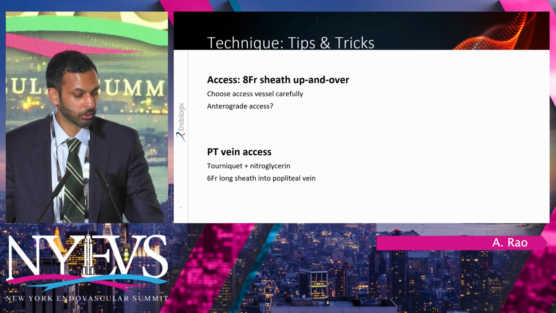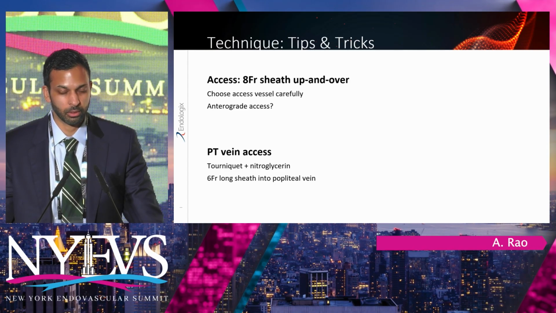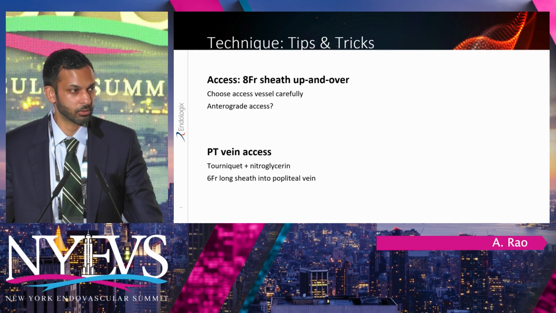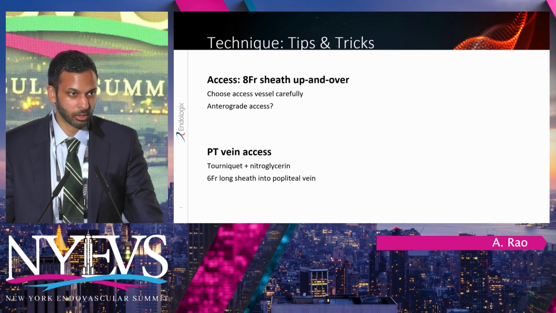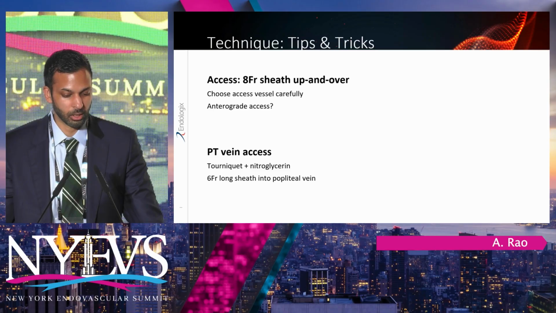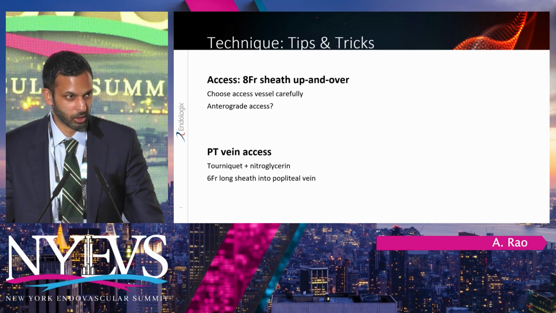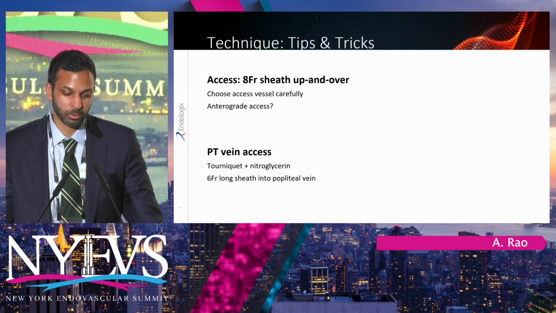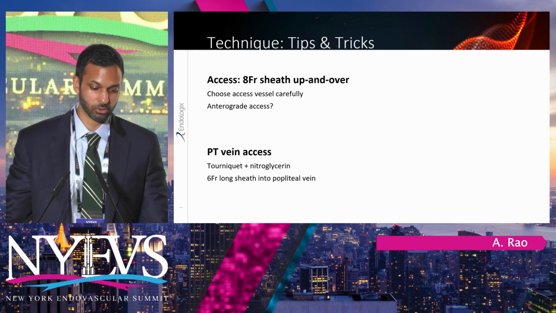So this might not sound too difficult, especially if you're practicing and maybe you do RFAs, vein procedures, and you're used to accessing a 2 to 3 millimeter vein. But it can be challenging. This vessel is prone to spasm. There are very talented physicians that have struggled with this.